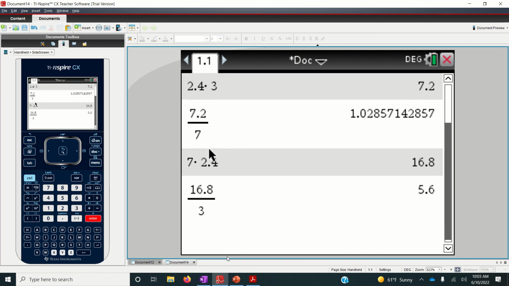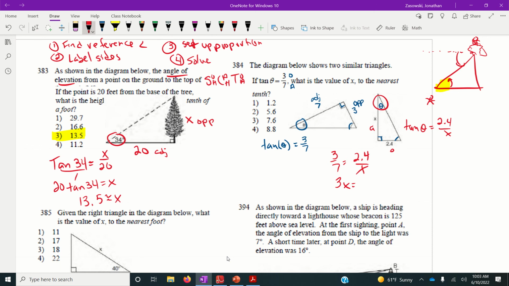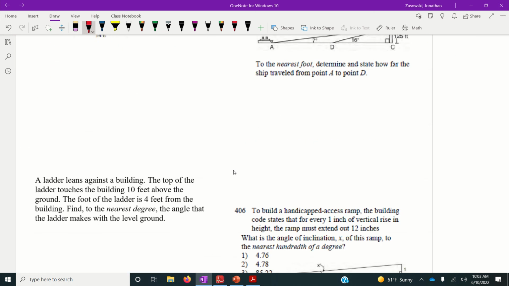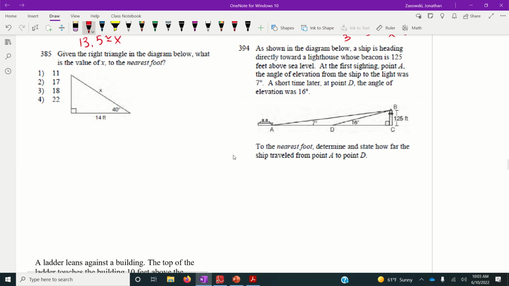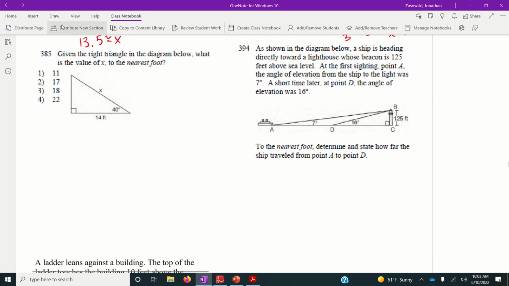And then divided by 3 is going to get 5.6. That should be our answer. So hopefully you notice we were doing that wrong. All right. We'll be good to go from there. We're still on a highlighter. And this was 16.8 divided by 3. And there's our 5.6. Okay, finish up these two, and then I'll send a part 2 video in a second. Going to help a couple students with that stuff.